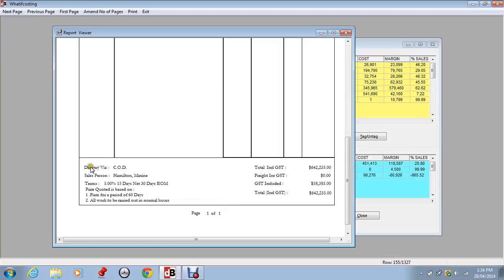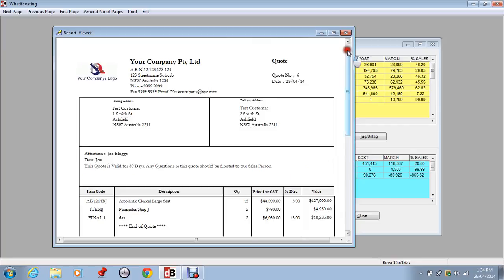Here we have the delivery, salesperson, terms. Now all of these items on the quote page here can be moved around, and the text can be changed. So that is what we'll be looking at shortly.